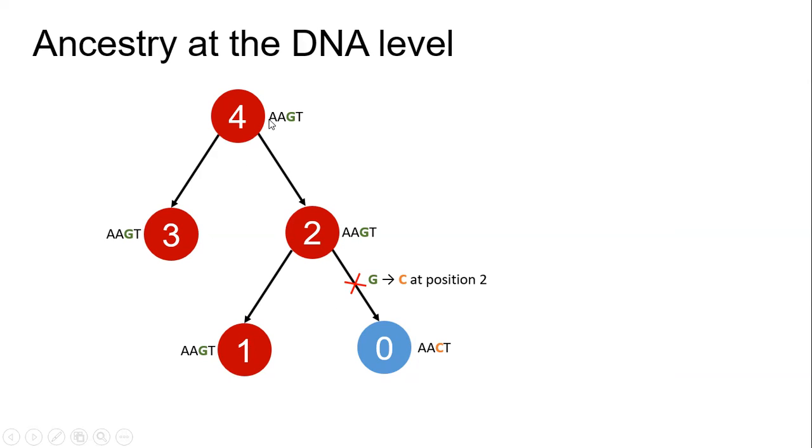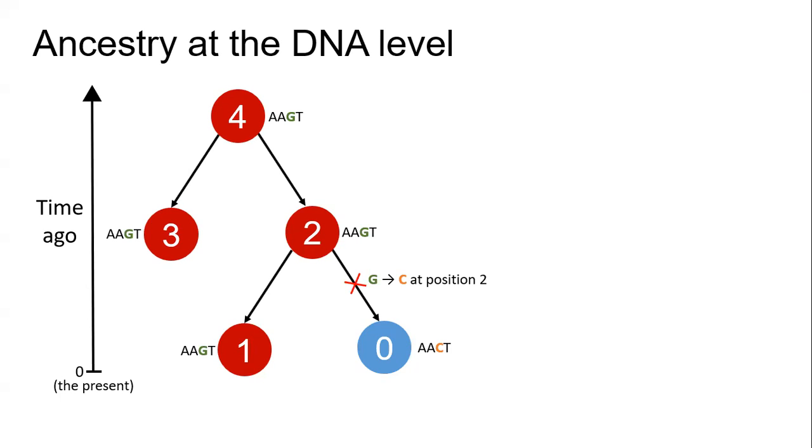And so here you can see that all the genomes have the same sequence except this particular node 0. And the crucial thing here is that the nodes represent genomes and the edges between the nodes represent a transfer of genetic material. And we could also write this as a matrix.